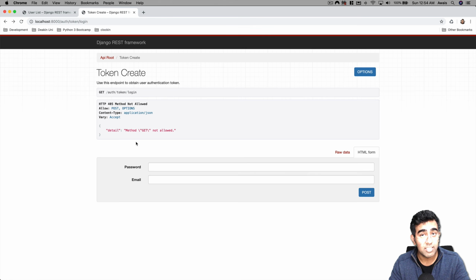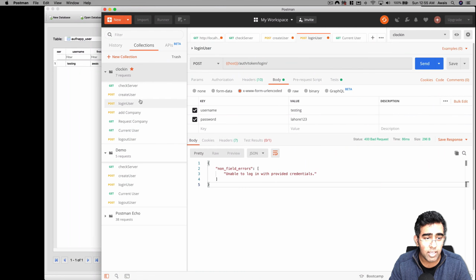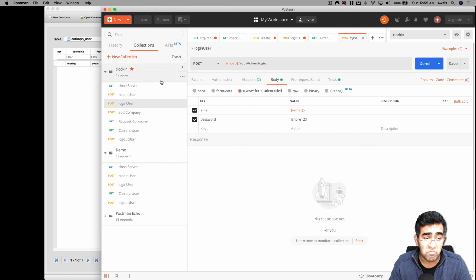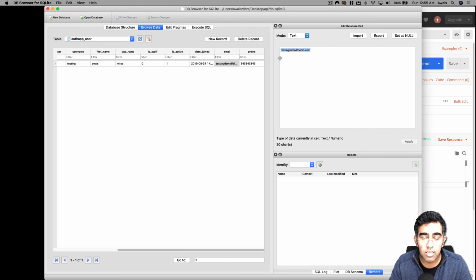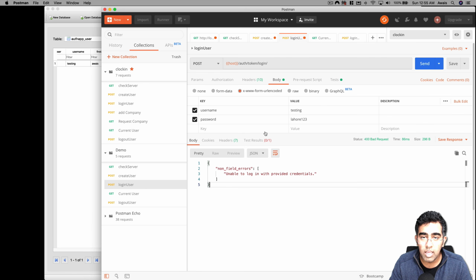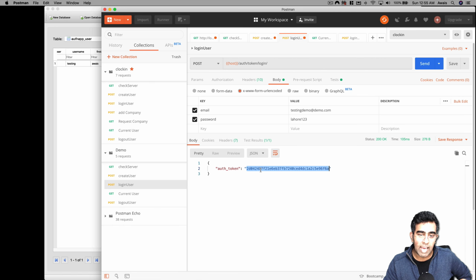Can you guess? Well, the guess is we're gonna verify that from here. So I'm gonna refresh that. You're gonna see another password field. All right, show me that. Nah, doesn't work. So the problem probably is, I'm gonna check from that. Okay, nah, doesn't work. So we might have a different username here. So I'm gonna copy this one, and let's just paste that here, and then we make it email and then send it, and there you go, we get the token here. So now we can see we are able to get the user authenticated.